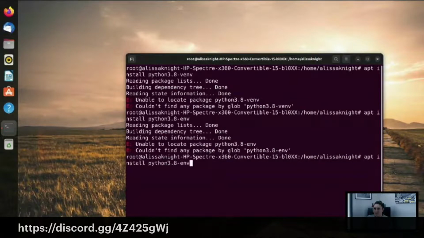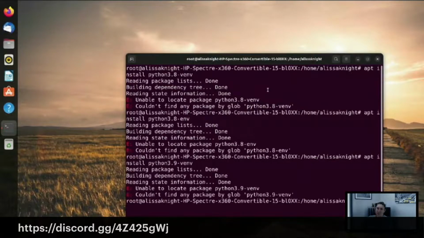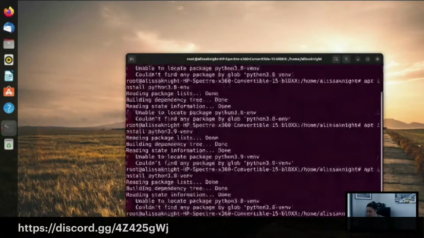What's happening? Oh, I think it's at 3.9 now, isn't it? Apt install python3.8-venv. What's the package name, everyone? Did I screw that up? Apt install python3.8-venv.